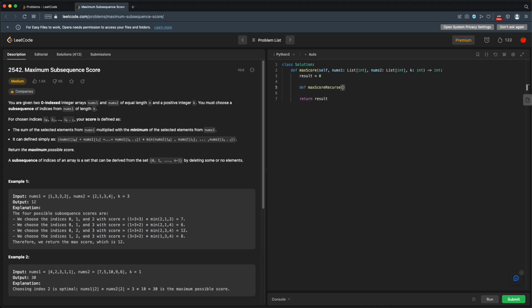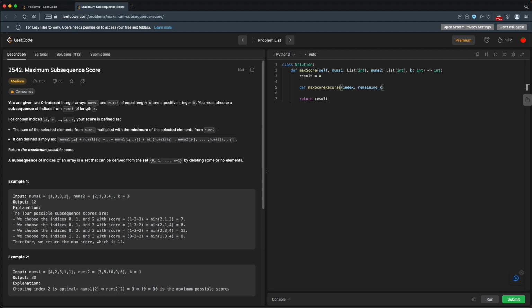All right, so before I start coding this up, I'll just take a step back and describe where we're going with this. So in a typical subsequence problem, when you write a recursive solution, you'll be passing down the indices that you're currently at. So you'll traverse your array from left to right. So we'll be keeping track of the index that we're at, along with any other data that we'll need. So we'll definitely need our index. We'll also need to know how many of the subsequence elements we have chosen so far. So we need a remaining k.